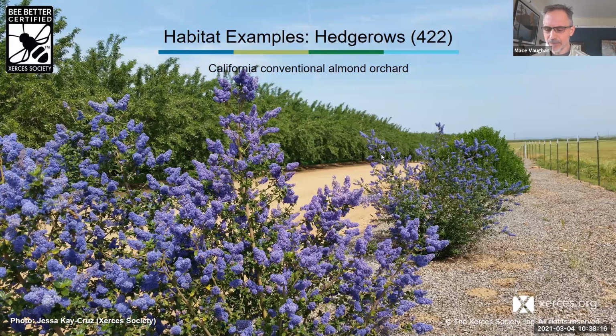And speaking of hedgerows, hedgerows have become, particularly in the West, but increasingly in the Midwest and East, a really straightforward way to introduce a farm to getting beneficial insect habitat on the ground. You run a drip line, you do some basic weed control, get some aggressive shrubs in, a diversity of native shrubs, sure, maybe even some non-native ones if you want, but then maybe some plants in between, all on a drip line. So you're watering just your plants and not your weeds. And it's a pretty straightforward way to get your head around getting some habitat in and have relatively easy success in getting plants established.